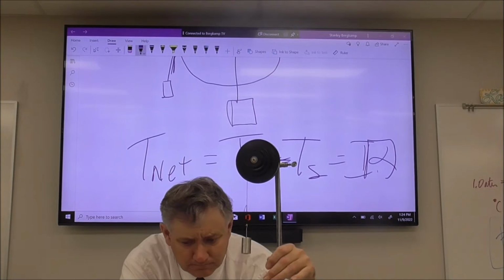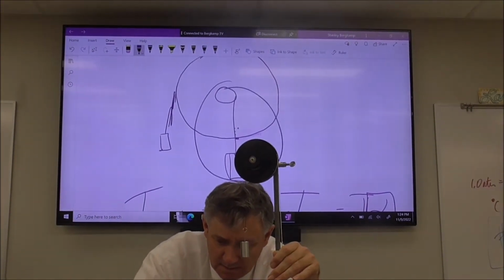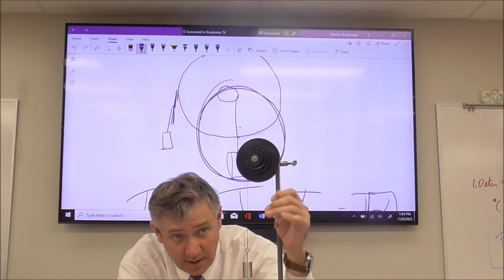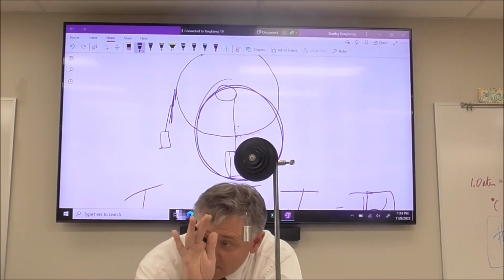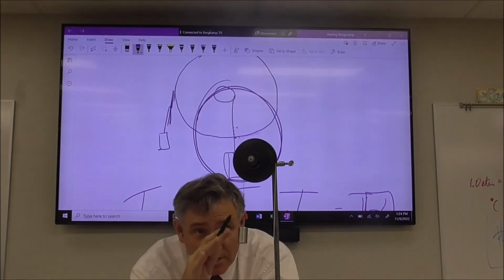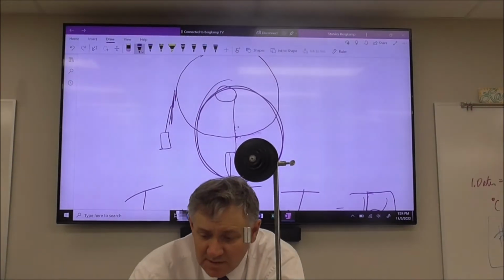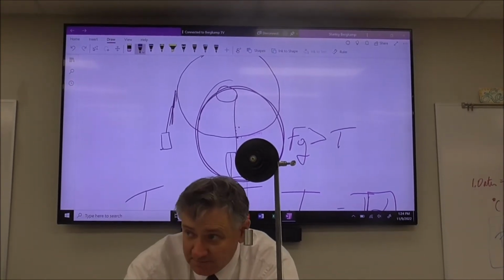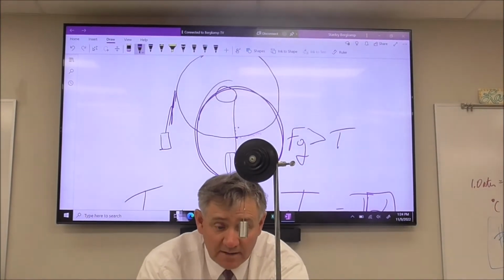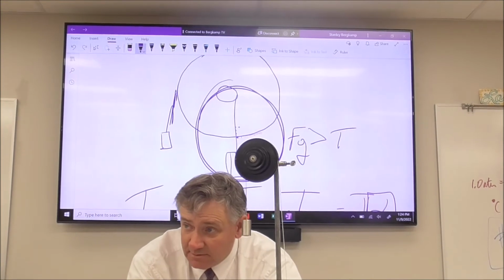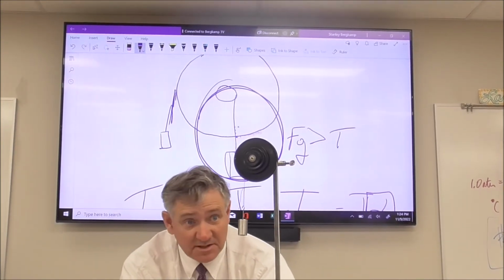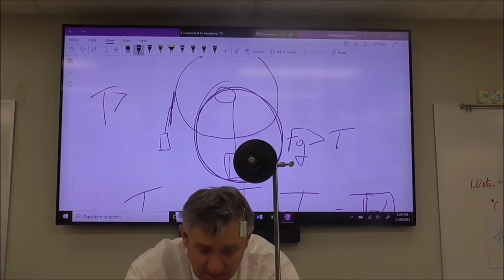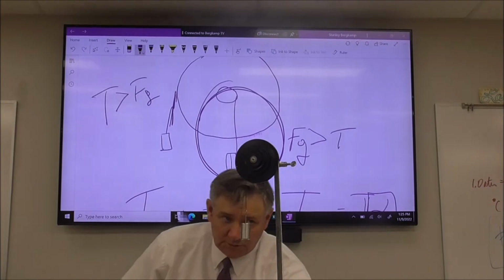So here's the deal. Let's focus first on this bigger mass, okay? So when I let go of it, it begins to fall downward, right? So in terms of the bigger mass, which is bigger? The downward pull of gravity or the upward force of tension? Downward pull of gravity. So on this one, Fg is bigger than my tension. True? Cool with this. Now, on the smaller one on the outside, which one's bigger? Tension. How do you know? Because it goes up. That's the direction that it accelerates. So over here, my tension is bigger than my force of gravity. Cool with that?